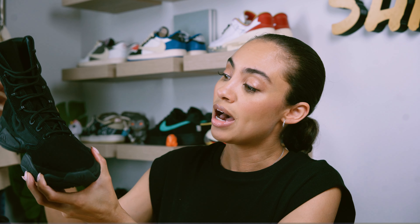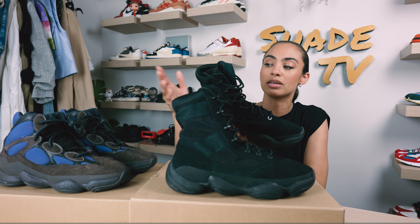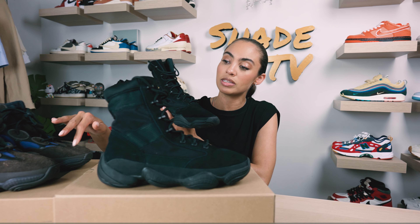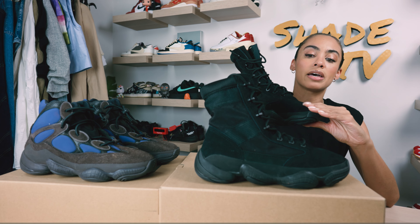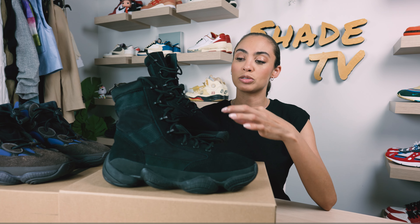There are slight differences, especially in the material between the two. I would definitely say that this is actually lighter when it comes to weight in comparison to the Yeezy 500. The entirety of the upper is pretty much this Nubuck suede — pretty high quality. One thing I like with this boot in comparison is that the structure is thicker, much harder for your toes to have wiggle room, while this is a thinner material, not as padded, and there's more malleability so your toes don't feel crammed in the toe box region.